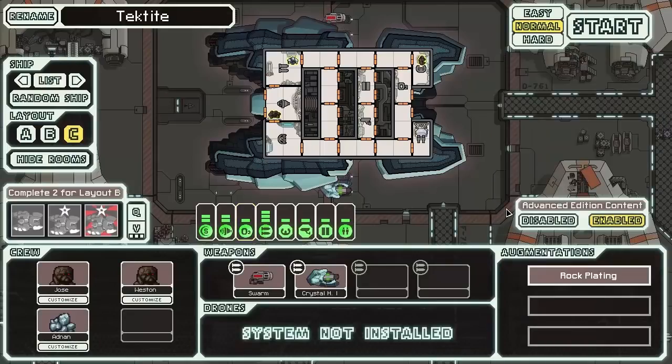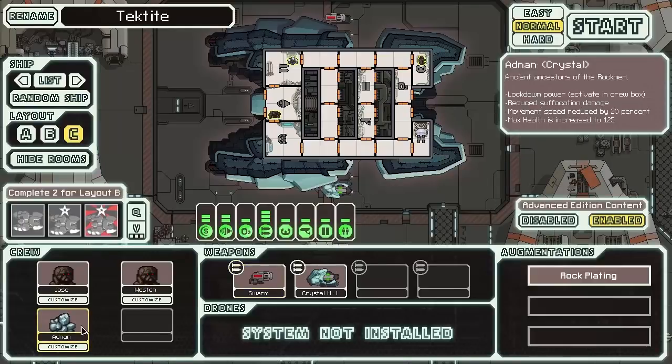But what we're going to be doing today is playing with the Rock Cruiser Type C, specifically the Tektite. This ship is an interesting one. It is, for one thing, the only ship, apart from the Crystal Cruiser, that starts you with a Crystal crew.